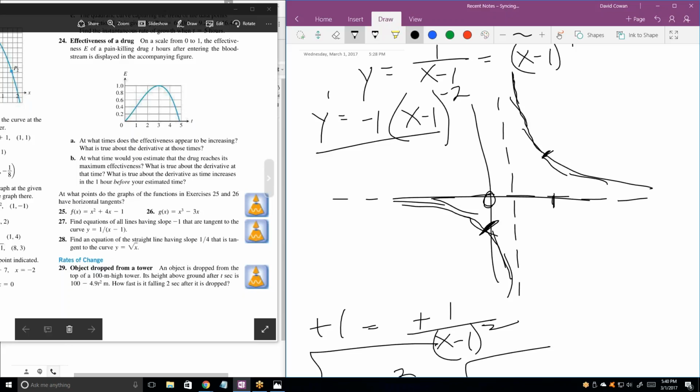So if I had done exactly the same thing and set y prime equal to positive 1 instead of negative 1, I would have found no solution. There would have been no point. In other words, I would not have found an algebraic solution at all, because I would have been trying to take the square root of a negative number, which you obviously can't do.